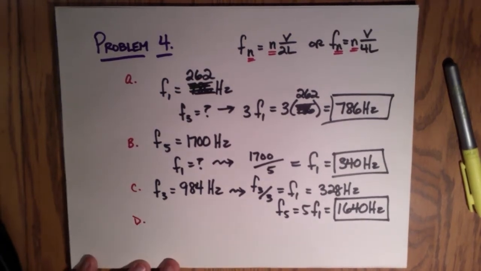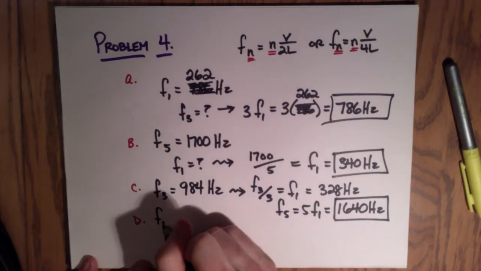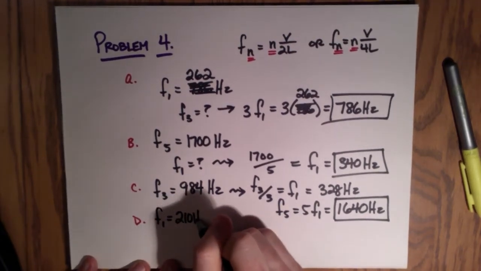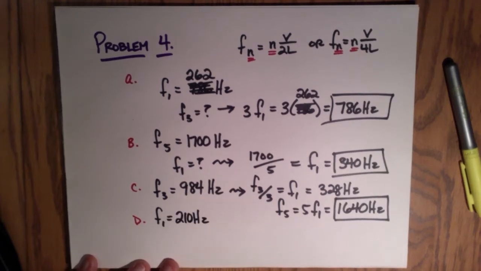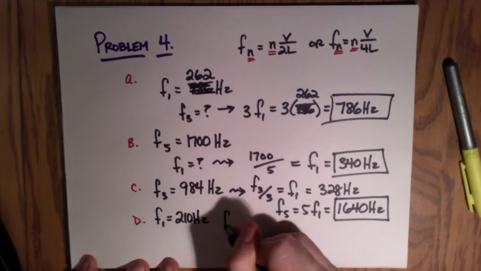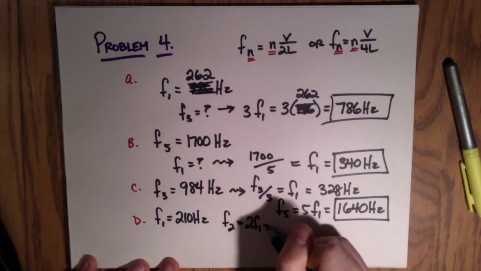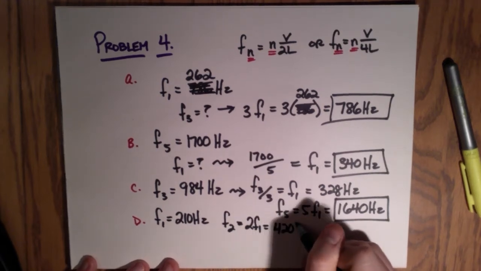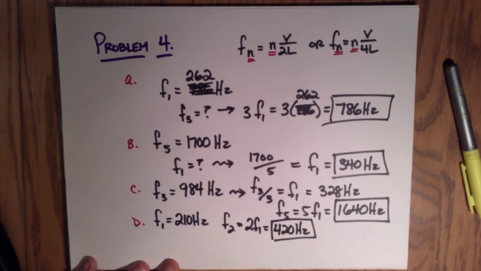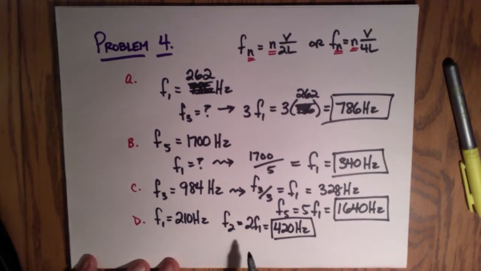Last but not least, we're given D. You're given that the fundamental frequency is 210 hertz. And you want to know the next highest frequency for an air column whose fundamental frequency is that. We can assume they don't give us open-open or open-closed. I'm going to assume open-open, which means that the next highest would be F2, which is going to be 2 times F1, which should give you 420 hertz. If you had chosen an open-closed pipe instead, obviously the next one, you can't have 2, it would be 3, so it would be 3 times F1, which would give you 630. That's if you assumed that it was an open-closed pipe.